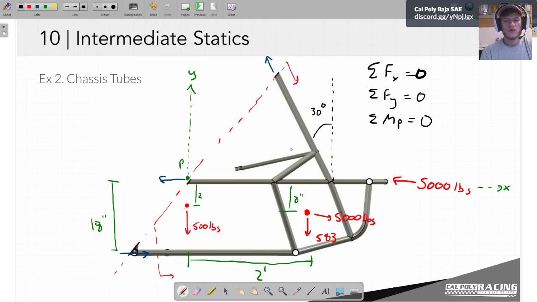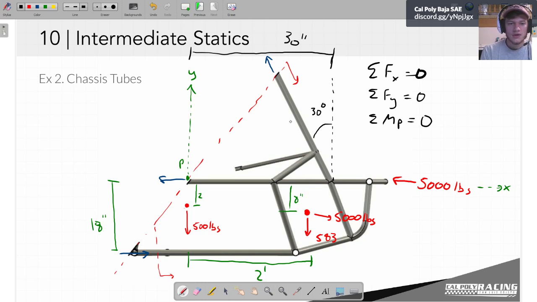Then I suppose we also need to know the location of this force here. When we start to do our moment equations, we'll need to know that angle. And I guess for our force equations too. So let's see. If we assumed that was 2 feet, this is probably 2.5 feet. So we'll call this 30 inches. So from U to U is about 30 inches. Okay. Now we have something we can work with.